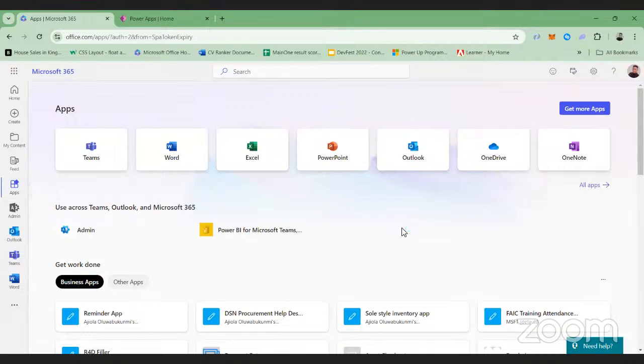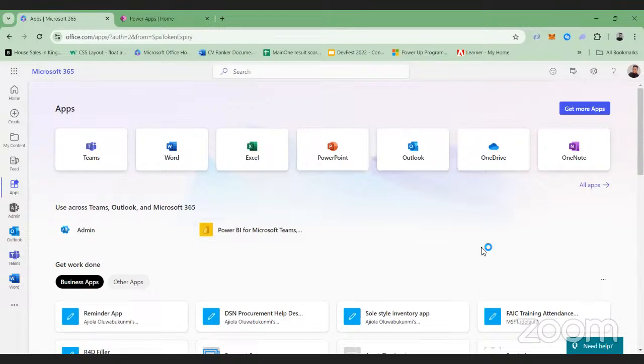then it means two things. You will need to either write the mail support to know why it's not working, or you will need to check your subscription, I mean, your license that you actually subscribed for, because Office 365 has different licenses. Some do not allow Power Apps, while some allow. So it depends on whether you subscribe to the basic, the free trial, or the premium. Even having Microsoft 365 does not guarantee you that you will actually have Power Apps on it.